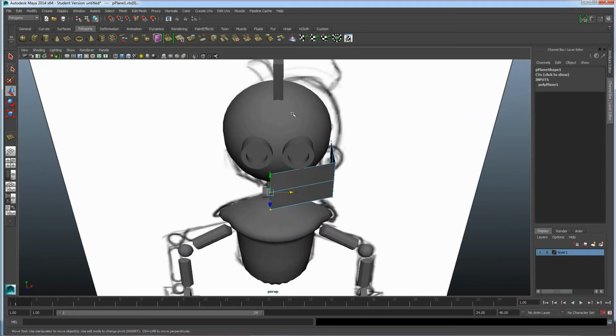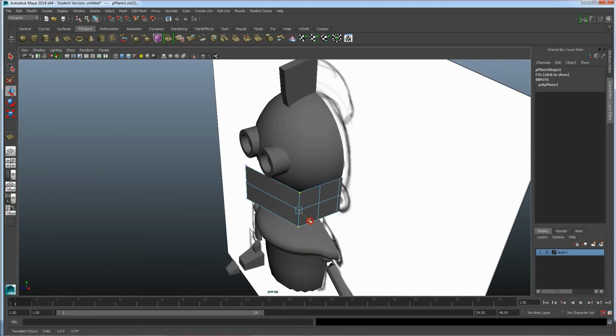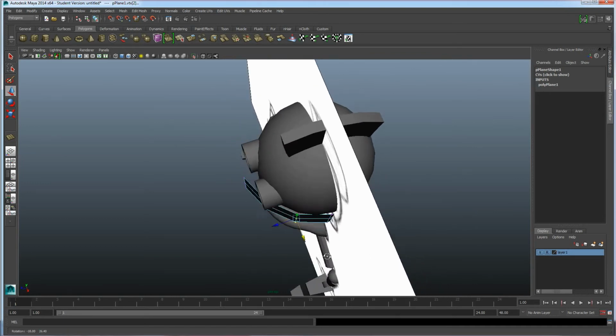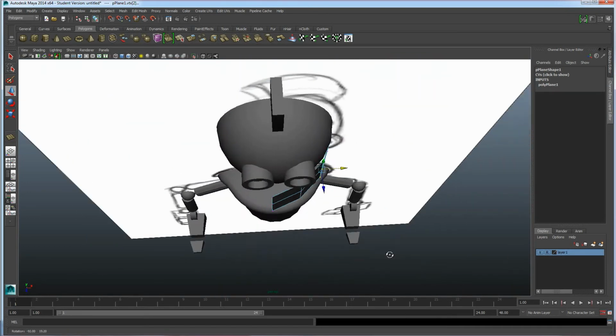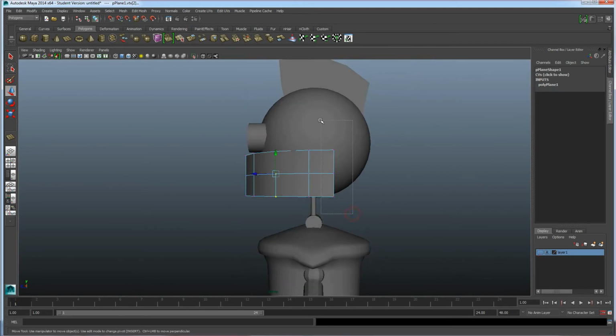Which I guess his head's a little bit off, so we can play with that. Alright, so let's take the next ones, pull that in a little bit, pull it forward, take the next row. And that should work there. So we have the visor starting to curve over. Let's turn off the drawing. I'll shrink these down. Let's scale them in.